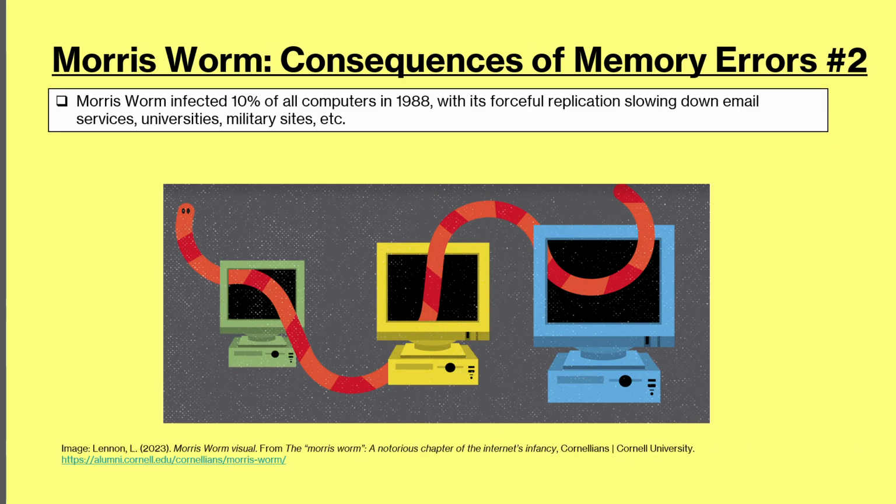Another infamous example was the Morris Worm, also known as the Great Worm due to its mass infection of all existing computers. Among other vulnerabilities, it exploited Unix's finger daemon, which was an interface to report on the status of the current system and user. Through long input strings, the Morris Worm would overflow the daemon's memory, overwriting the state of the stack, which in turn gave it the control it needed to execute malicious code and replicate itself. By its end, 10% of the world's computers would be infected, resulting in resource exhaustion that left systems barely functional.